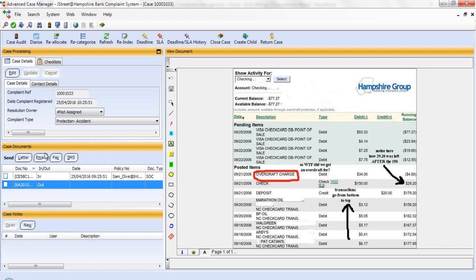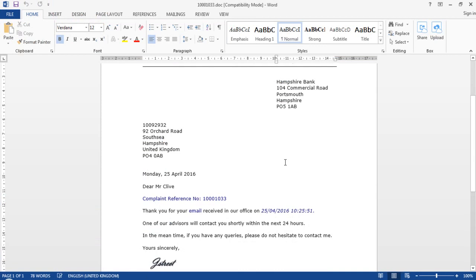So the first checklist option may be to publish a letter back out, so correspond with this customer in order to get their approval to proceed. And all we have to do on the left hand side here is click the letter icon, and this automatically launches Word. So we have full Office integration, and the first thing of note is we have fully integrated our case management view into this. So all of this data, the consumer reference number, the address, the actual complaint reference number, has automatically been captured and brought from that case management view into this platform here.